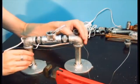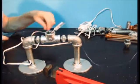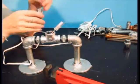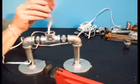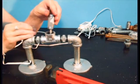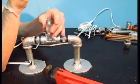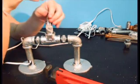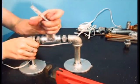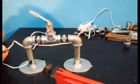Okay, so this is all tight and in place. We have this sticking out the top of our T. Next we're going to add the 2-inch nipple. So push our wire through the 2-inch nipple, pull the wire through, and there we go. Pull this out and we can screw it in, push and pull, push and pull. Yeah, there we go. Okay, let's give that a quick tighten.